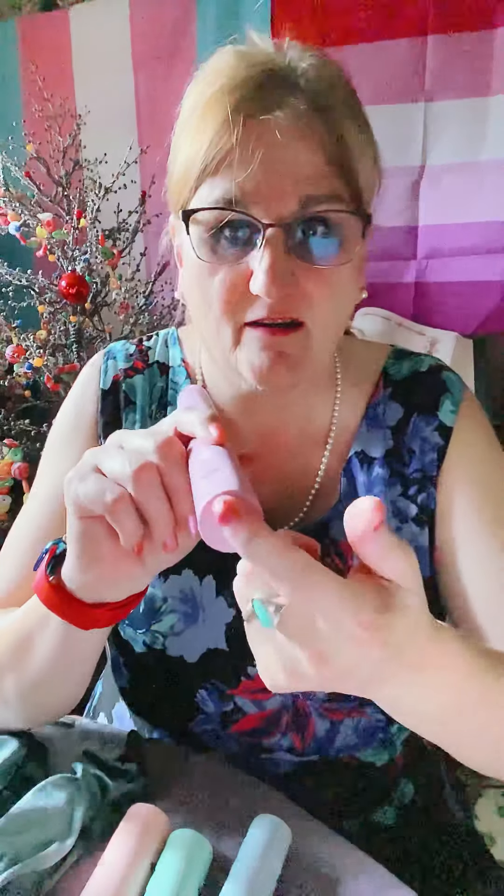This one across here is an inch and an eighth. This one is an inch and a quarter. This one is an inch and three-eighths. And this one is an inch and a half across. I've never used that largest one — there was no point in using it because I'm never going to be with anybody. When you go bigger around, you lose depth because they've only got so much tissue to work with.